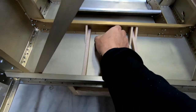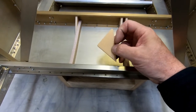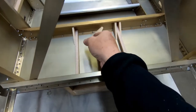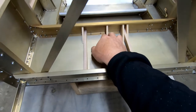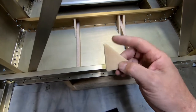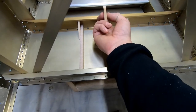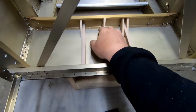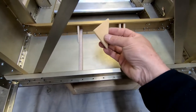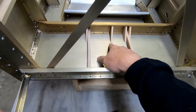Now I made these slightly bigger than what the plans show. I think they are supposed to be 50 millimeters wide and 47 millimeters tall, and then this is a 45 degree angle. What they're supposed to do is fit against frame 6 and then all the way up to the top, so that this little flat spot here on top should be resting right underneath the bottom side of frame 6 here. My frame 6, after bending it and everything, ended up just slightly taller, so I made these a little bit bigger.